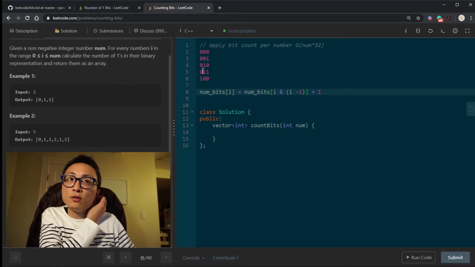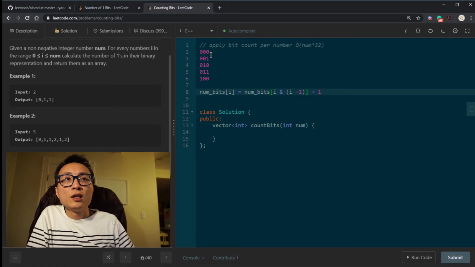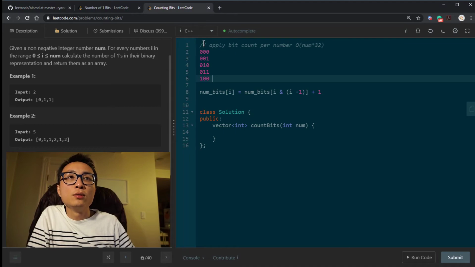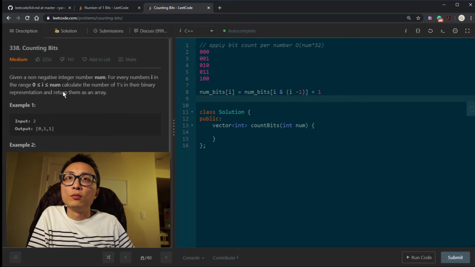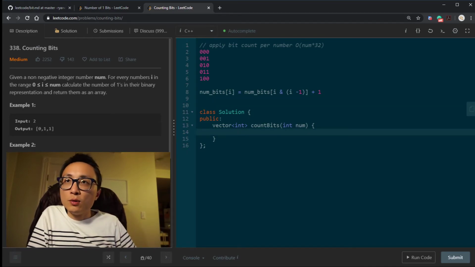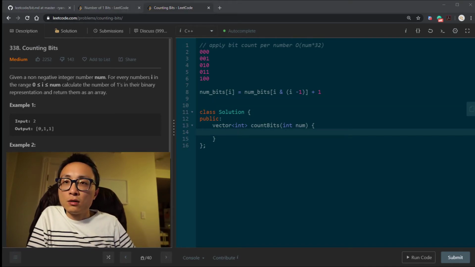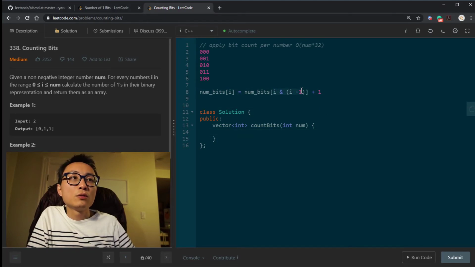And you see that just based on this, if our initial case covers 0, 0, 0, then all the cases should be able to fall back to that base case. So the base case is 0, and we're just going to apply this recursive relationship to build up this required array. So that's pretty much the solution. It's still using this clear the last bit trick.